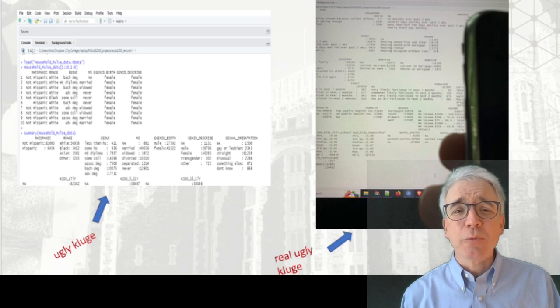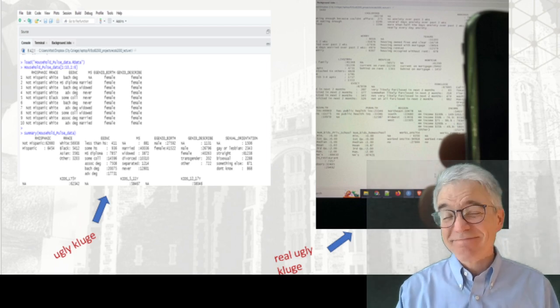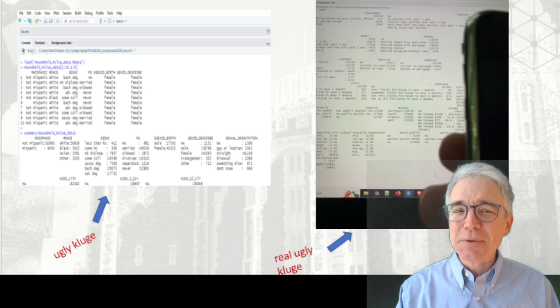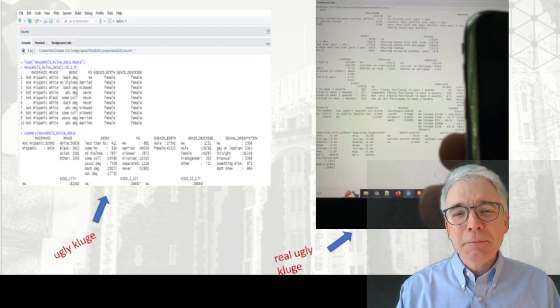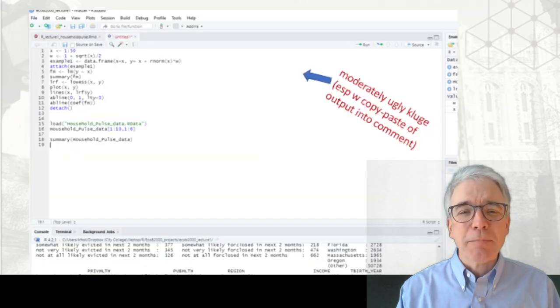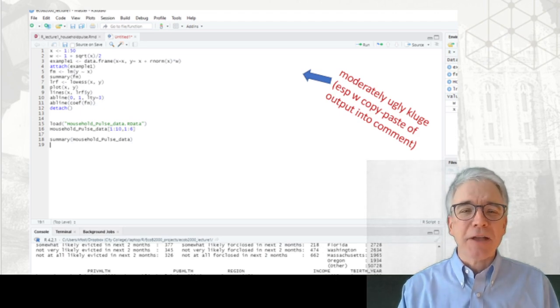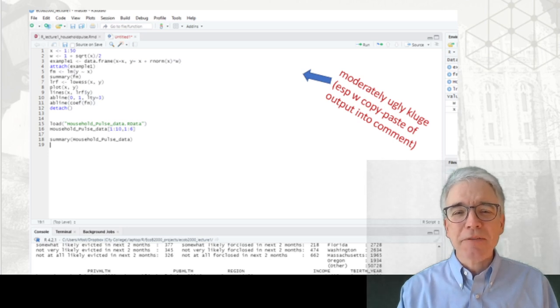Now, one of the easiest ways to share is just take a screenshot of your output. The really ugly kludge version of that is use your phone to take a picture of your screen. Not optimal, no, but on the other hand, I've been there. There are times when, for various reasons, that may be just where we're at. But you want to start developing better options. Next step up the ladder would be have a file where you copy paste the commands and copy paste the output, maybe some comments on the output. That's ugly enough, but we can do better.